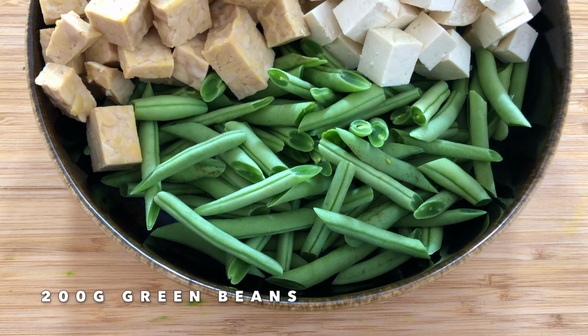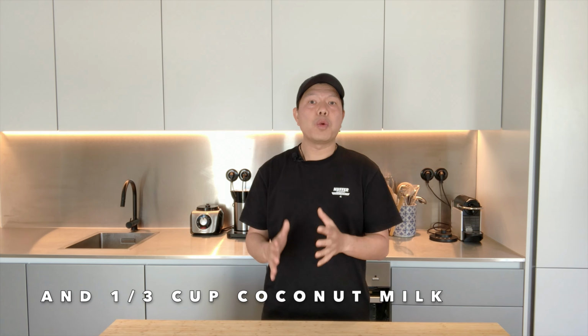And for the final ingredient, you will need some green beans. This, interestingly, originates from Peru and South America. And what you want to do is cut this in julienne style. So there you go, all the ingredients are not native to the Malay Peninsula. And this is quite interesting.